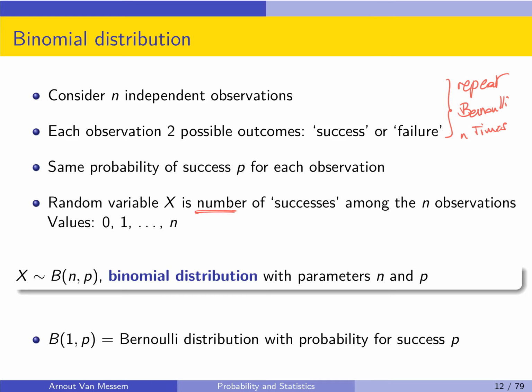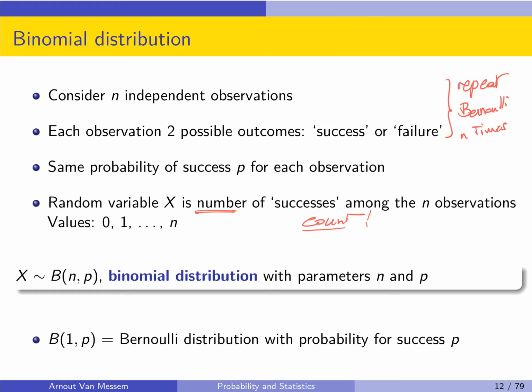So we have n repeated experiments and we look at how often we have a success. So how many ones are there in all the Bernoulli experiments. And so actually what we do is we count the number of successes in all the experiments. The possible outcomes for x are therefore 0 up to n. We can have either 0 successes, 1 success, or every experiment is a success, and then we have an outcome of n. We have n successes over n observations.